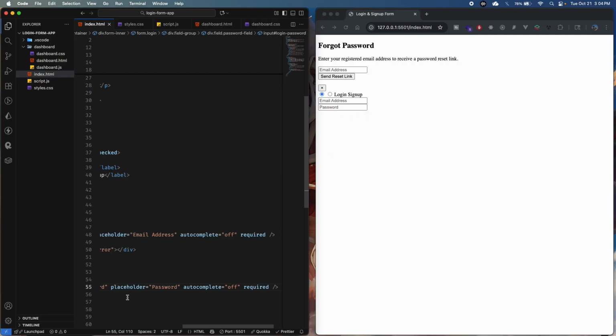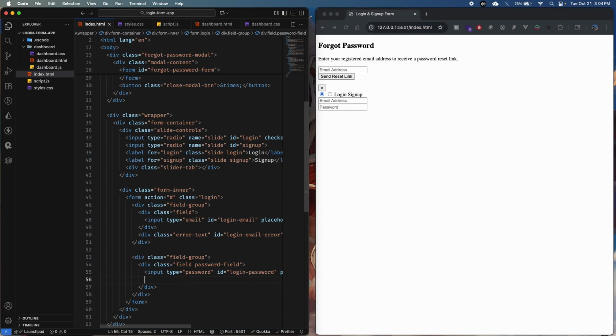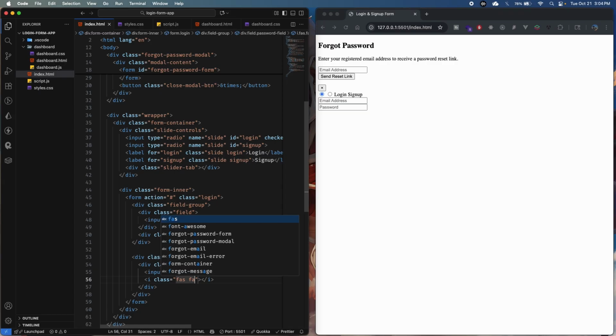Excellent. And next to the input, I want to use an icon from Font Awesome, so I am going to use here the I tag, which is for icon, and then the class that we are going to be using here is FAS, which stands for awesome, and then FA hyphen I, because we are going to be using an I. Good.